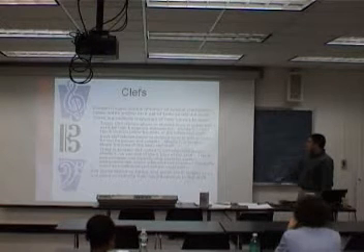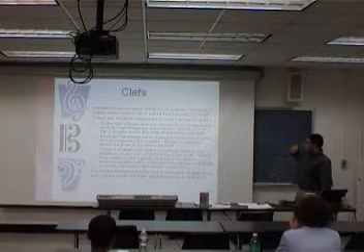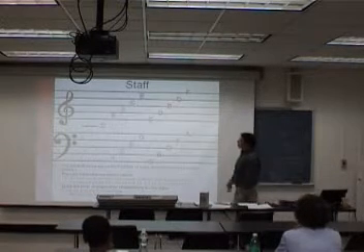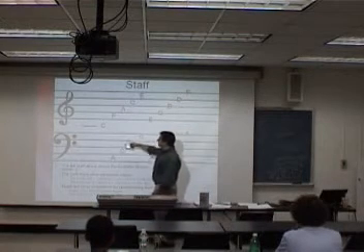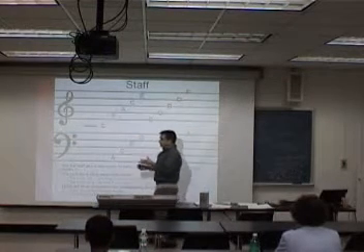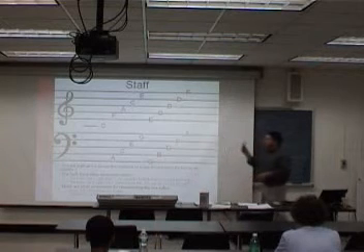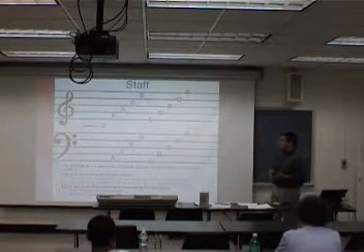If you are above or below the staff, you use what are called ledger lines, which you'll see here. So this is the full piano staff. C is the ledger line between the two 5-line staffs. The treble clef is on top, and the bass clef is on the bottom.